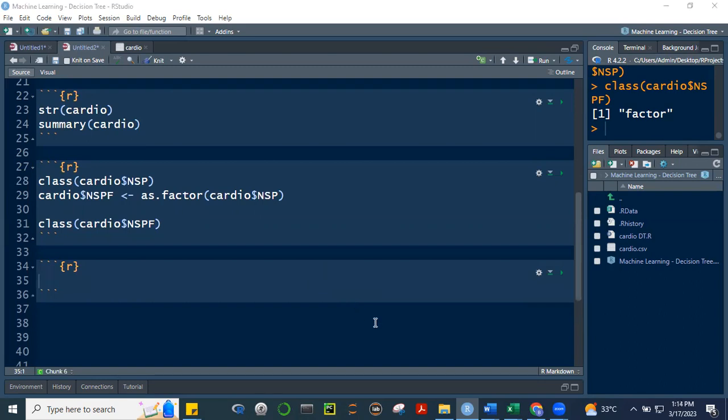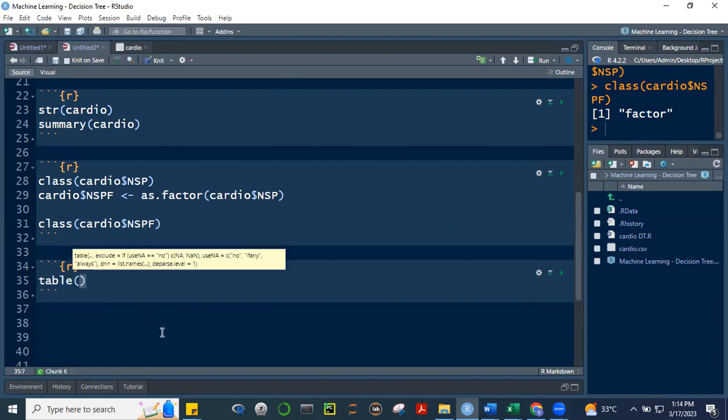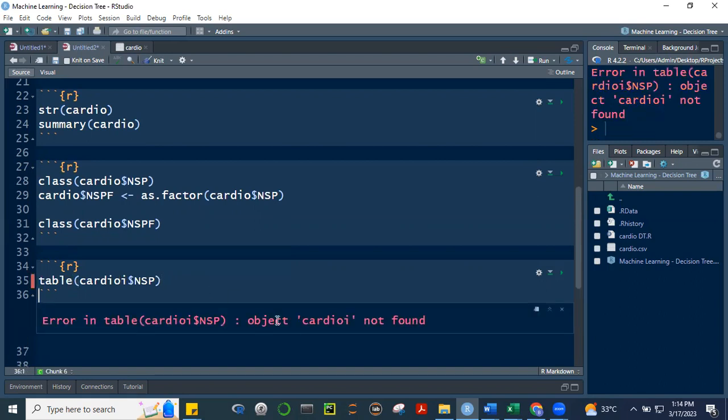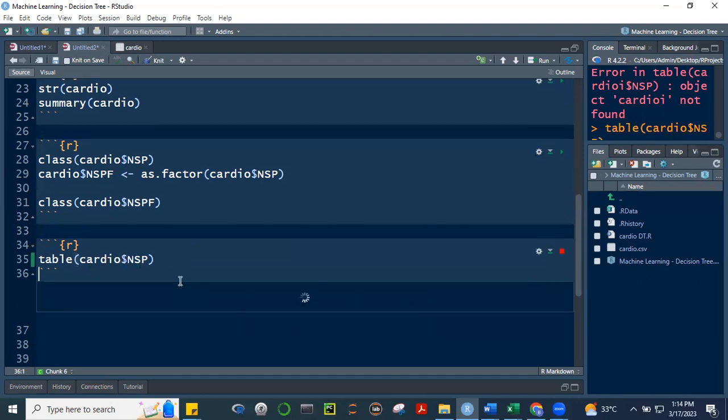Okay. All right. Tingnan nga natin muna kung ano yung distribution ng ano natin. Let's see. Table and then cardio and SP. Okay. Let's see the distribution. Oops. Ano yung spelling ko? All right.